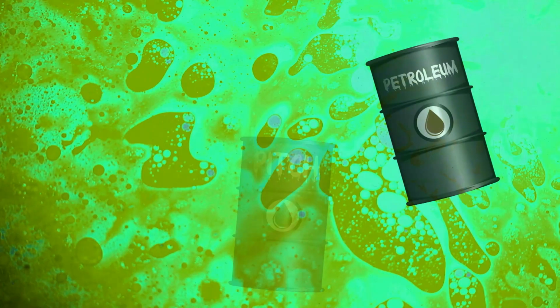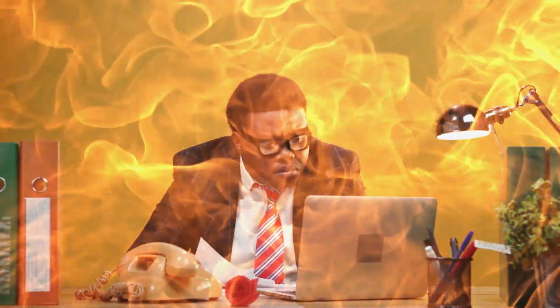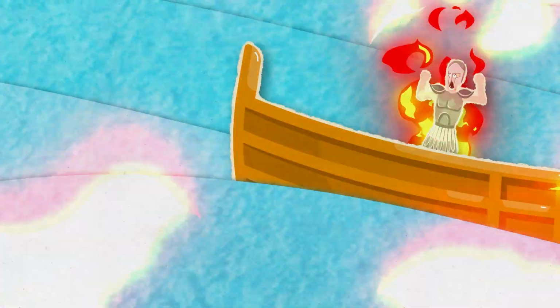And eventually, as the Byzantine Empire crumbled, the recipe was lost with it. Experts have pinpointed possible key ingredients like petroleum, pitch, sulfur, and other chemical compounds. But without an ancient secret recipe, all they can really do is make an educated guess. The truth is, that fiery formula will likely never be known. And considering how spine-chilling that stuff seems, that's probably for the best.